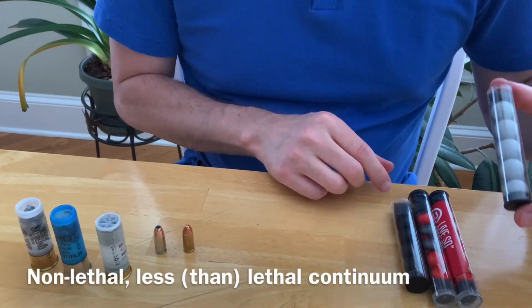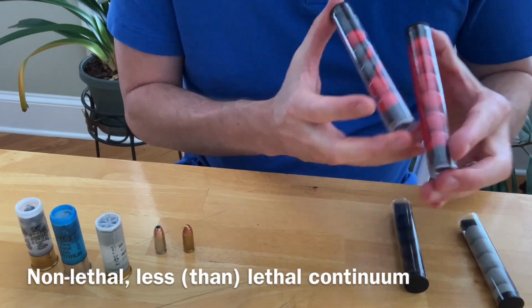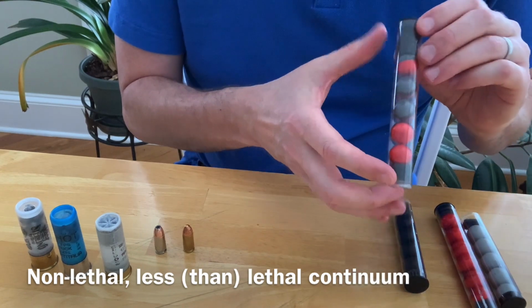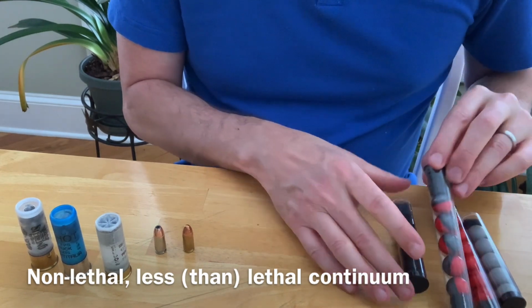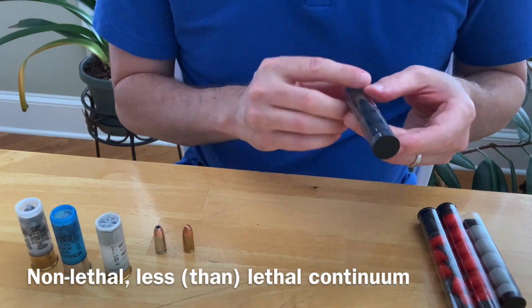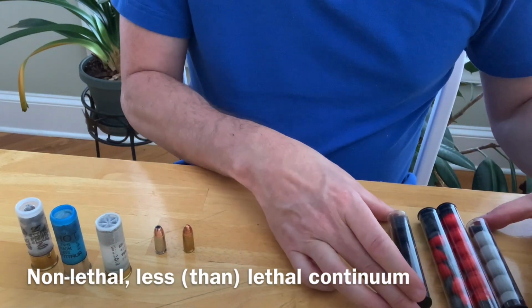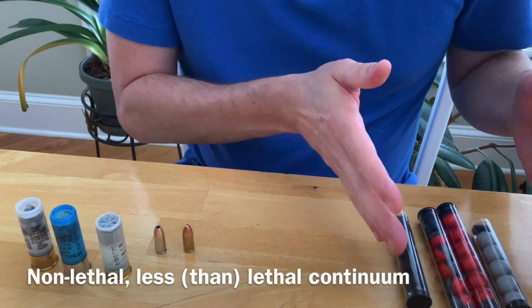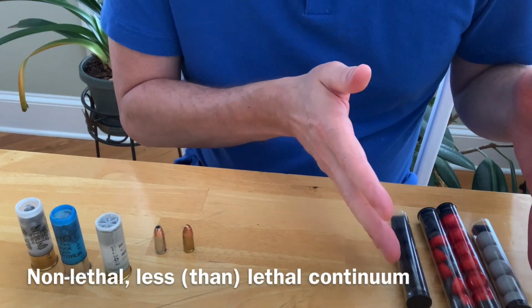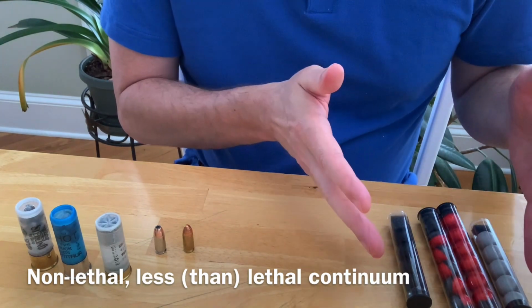You've got your kinetic projectiles and other 3-gram projectiles, including PepperBalls with different amounts of PAVA powder. These are the 5% Live X projectiles. You've got things like the Joules, where you're adding weight and getting more force delivered than you do with a 3-gram projectile, but you're also staying within a comfortable, safe, less lethal range. Now, of course, a shot to the head is going to be lethal with these at high joules. 20, 30 joules is very dangerous.